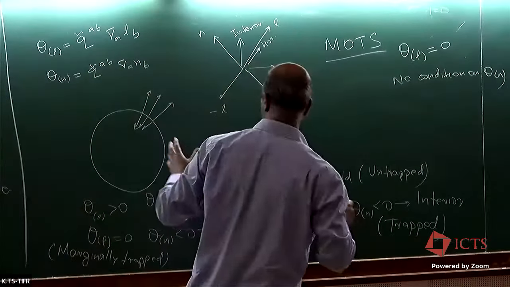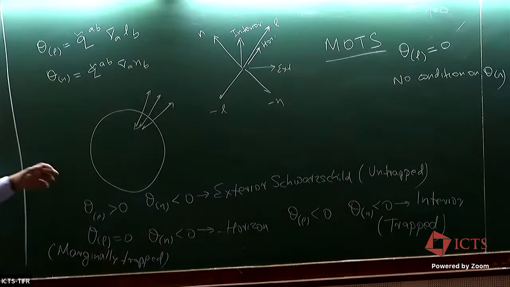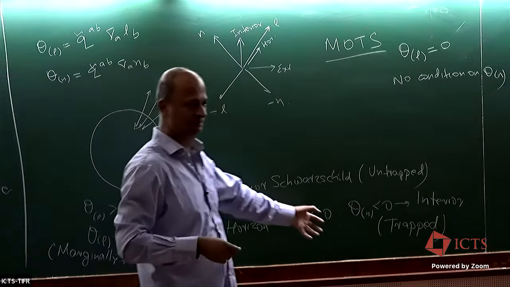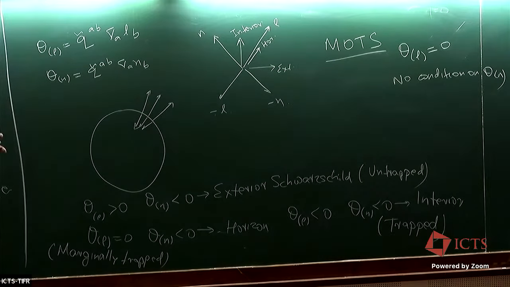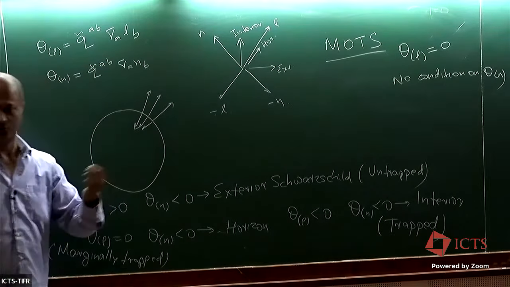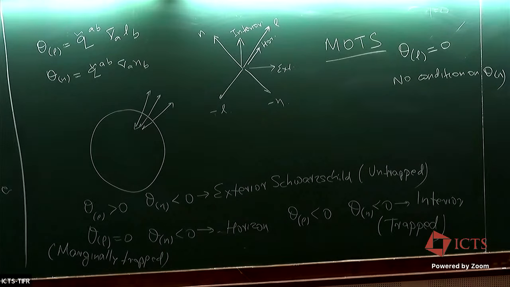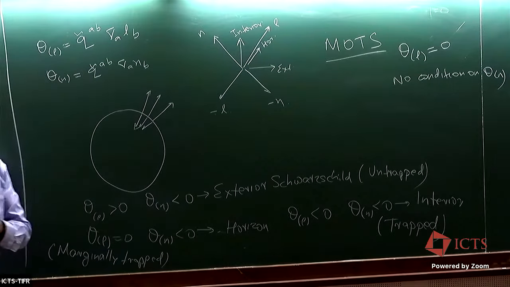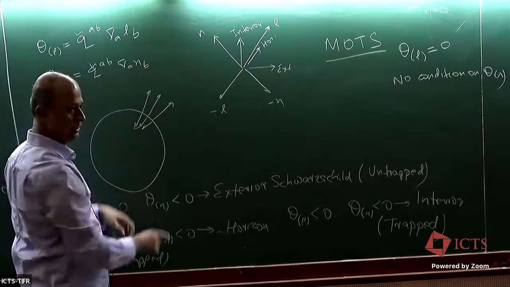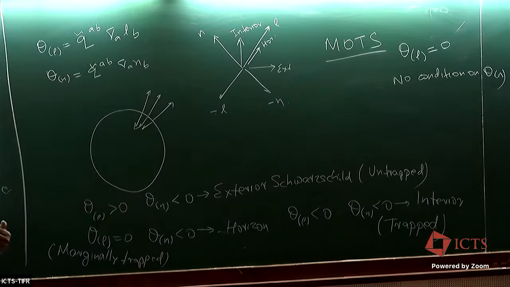Good. So now comes the question, right? Let's try to visualize, as far as we can, what does a trapped surface look like? What is its geometric nature? So first of all, it would seem very weird, right? So in Schwarzschild, these are exact round spheres that you're looking at. Okay? So in fact, the surface is curved exactly in the same way. But nevertheless, the outgoing light rays are also converging as defined by the expansion.